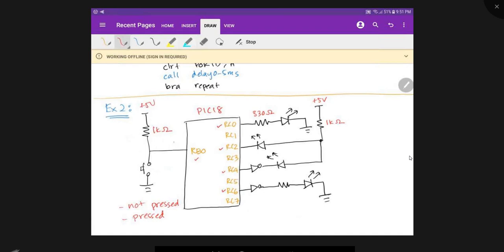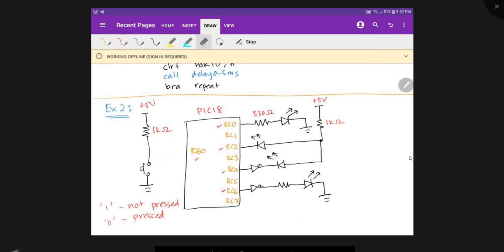Anyway, when the switch is not pressed, this is logic 1. When you press the switch, what happens? It gets shorted to ground, right? All the current goes to ground and therefore it becomes 0. So take note, when it's not pressed, it is 1. When it's pressed, 0. This is important. So you need to analyze the circuit.